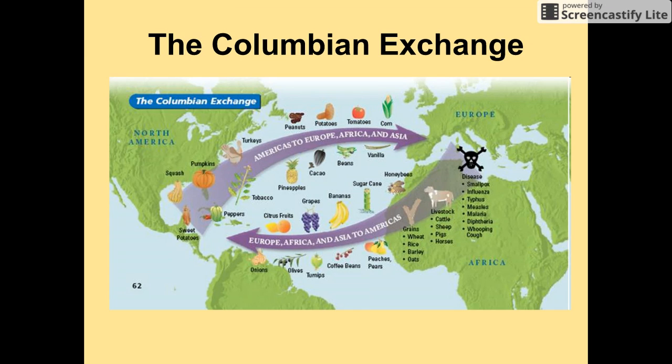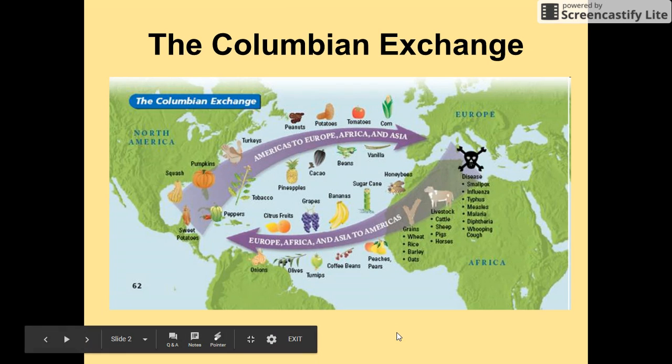And so what the Europeans do is they take some of the supplies off of their ship, and as a gesture of kindness, they would trade things to the Native Americans. They trade some of these things that they had out of Europe with some of the things that the Native Americans had. The Native Americans loved the things that the Europeans had, and the Europeans loved many of these things that the Native Americans had. Then the Europeans would put these things back on their ship, and they would take them back home to Europe. And then they would begin to grow these things from seeds.